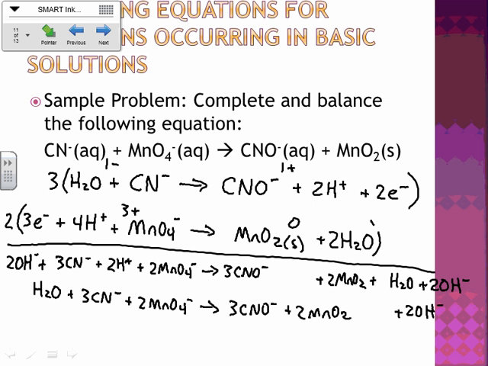Okay, so we just sort of cheated a little bit. You can do this with OH minus and H2O, it's just a lot harder. So I think this is a much easier way to do it, which says a lot because that's not an easy way to do it, right? So, you just got to pay attention to whether it's in acidic or basic solutions. I would say the vast majority of the time on the AP exam, you're going to be in an acidic solution, okay? Yeah, the vast majority of the time.